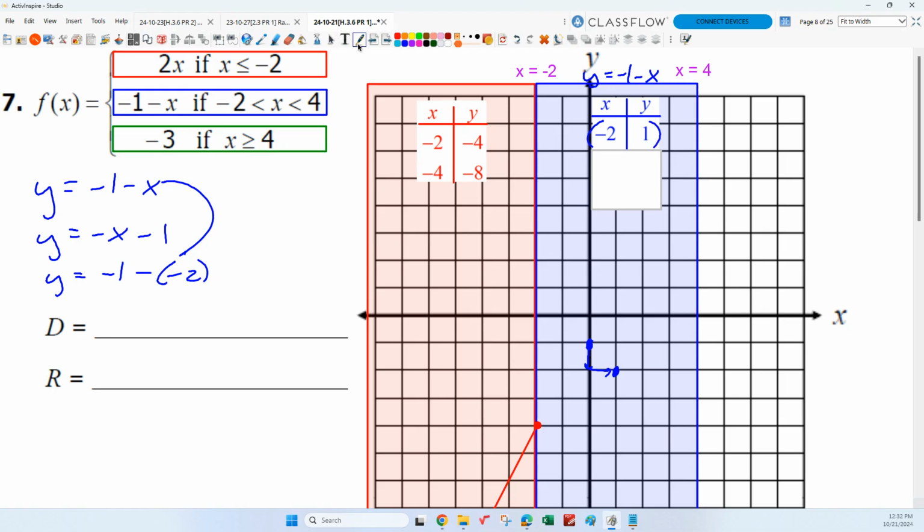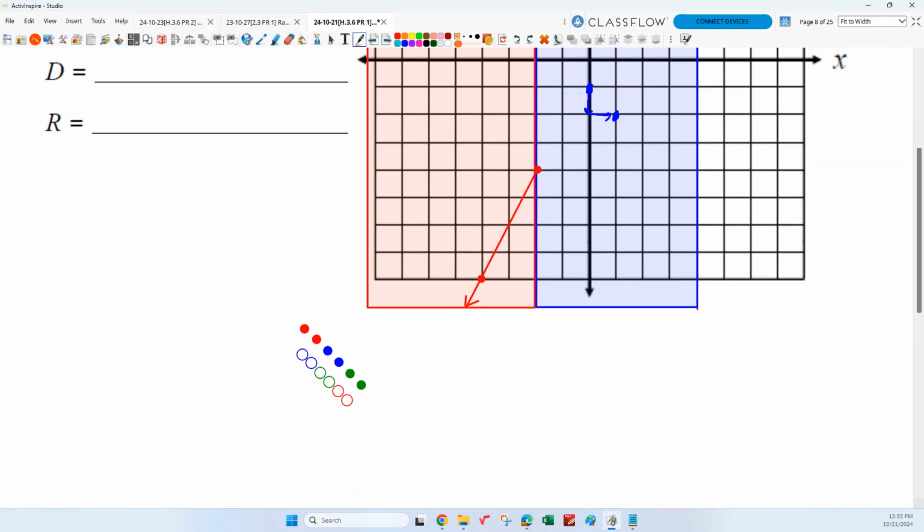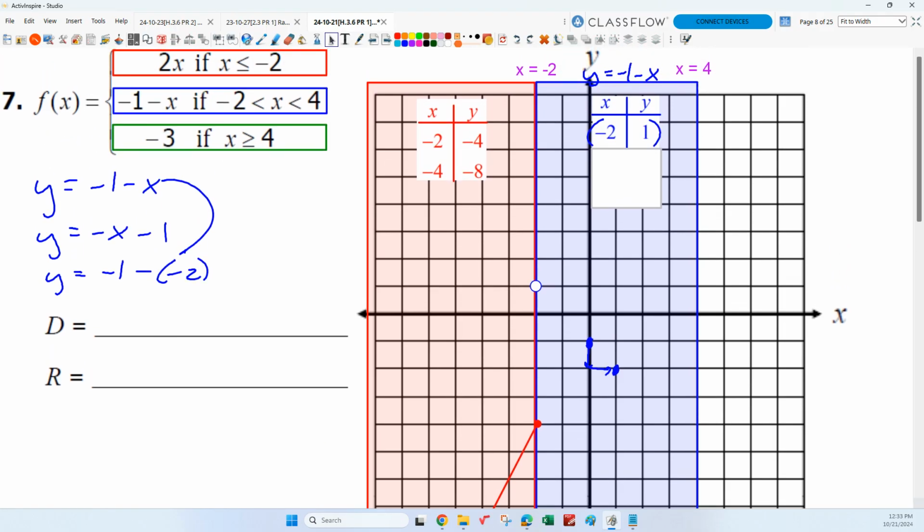At x equals -2, that's going to be a blue endpoint. Is it going to be solid or open? Closed or open? It's going to be open, right? Because the blue domain really doesn't actually include -2. It's just everything up to but not including -2, right? So we're going to use an open endpoint at (-2, 1). Okay, so -2, whoops, I got to scoot up a little bit, don't I? (-2, 1). And what would my other point I'd probably want to use strategically be?